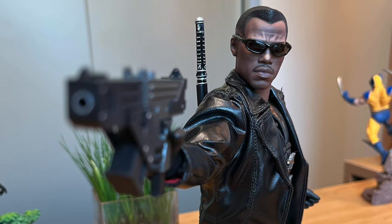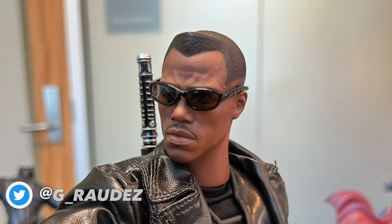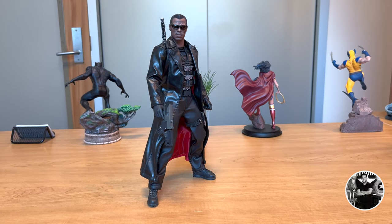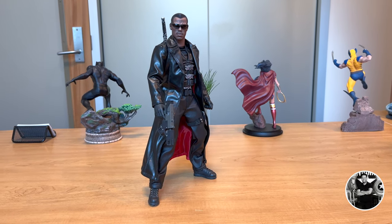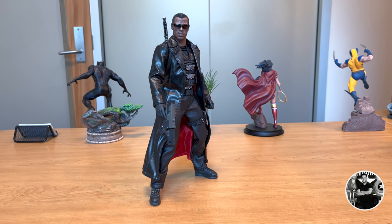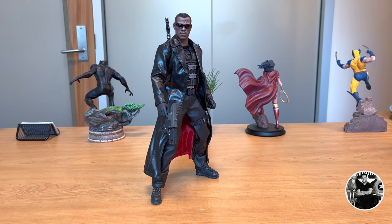It's also really cool that we're getting a reboot. I know Mahershala Ali is going to kill it as the new Blade. I'm just really excited. Thanks to characters like Blade and Wesley Snipes, if it wasn't for a film like Blade that debuted in 1998, there would be no Deadpool. It is the first rated-R Marvel film, and Deadpool really owes a lot to this bold character.